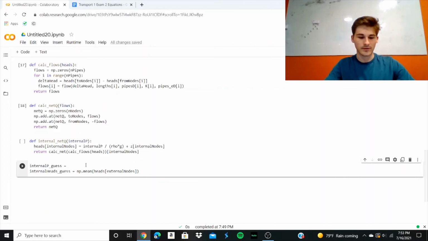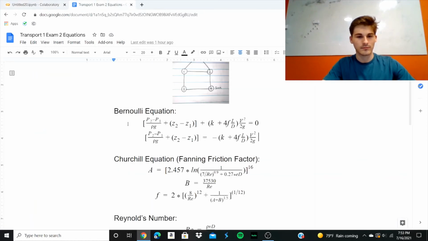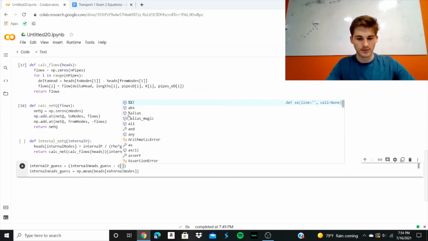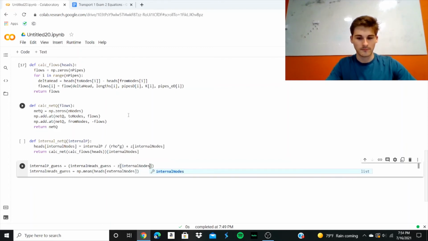So the pressure, of course, is equal to the head minus the elevation. So internal heads guess minus the elevations of our internal nodes times rho times g.